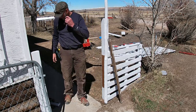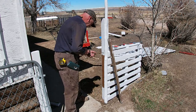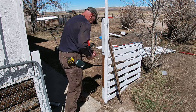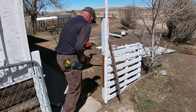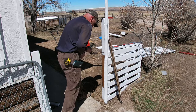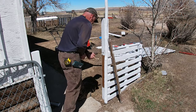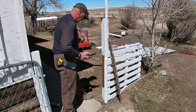We broke out the old antiques for this job. Got a brace and bit. We'll see how good this baby works. Just for our pilot hole. I would say it probably needs sharpened a little bit, but it's not doing too bad. Let's see here. Yeah, I probably want to go in all the way there.